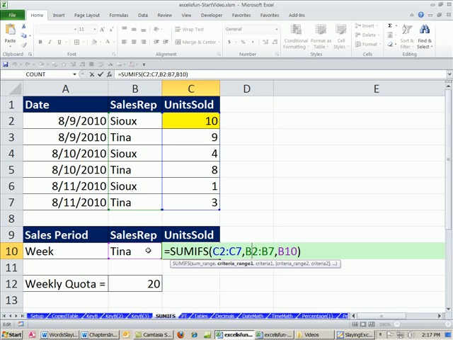In this case, it's Tina. So false, true, false, true, false, true. So every time it sees a true, it goes over and grabs this and puts it into its memory. True, put it into memory. True, put it in the memory. When it has 9, 8, and 3, it then adds. We'll see this idea of formulas checking to see whether something meets a criteria, and it always says, is it true or is it false? All right, I'm going to click Escape.